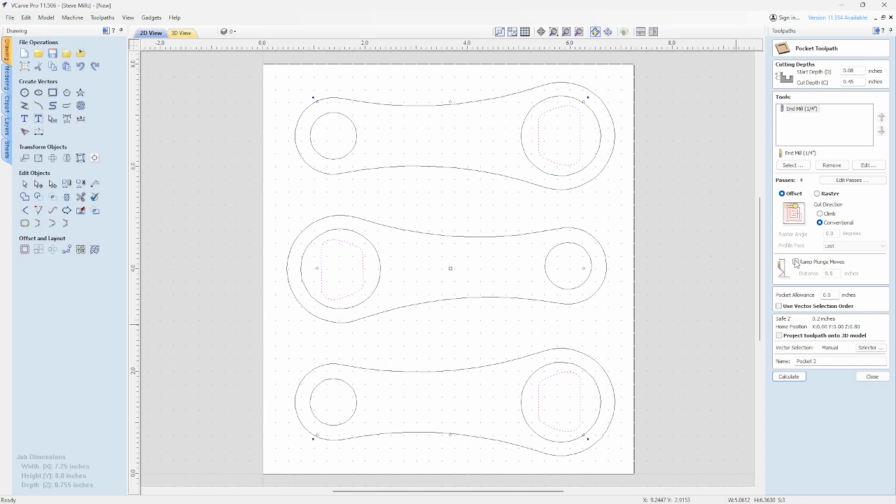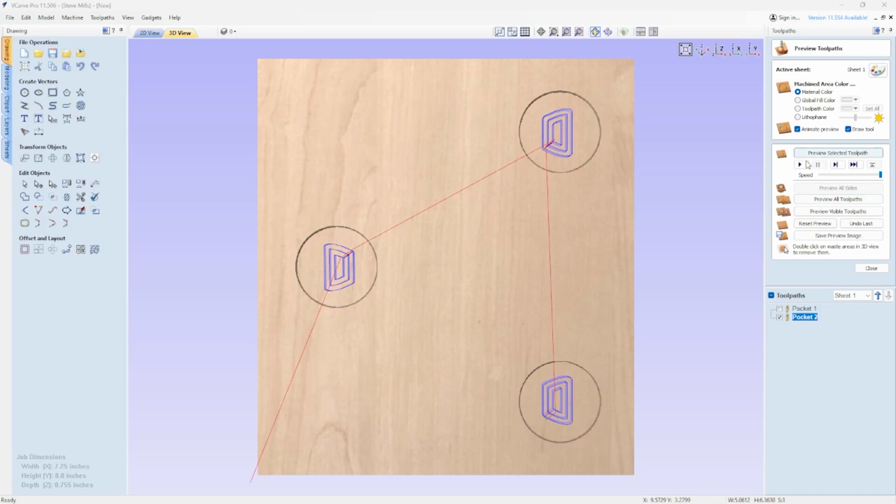Here we may want to ramp our plunge moves. Again, I'm not going to worry about it too much in this pocket. We'll worry about that more on our profile. Then we go ahead and calculate on that. Again, we can preview this, and there you see how it is going to pocket out those areas as well. So there is our first set done.